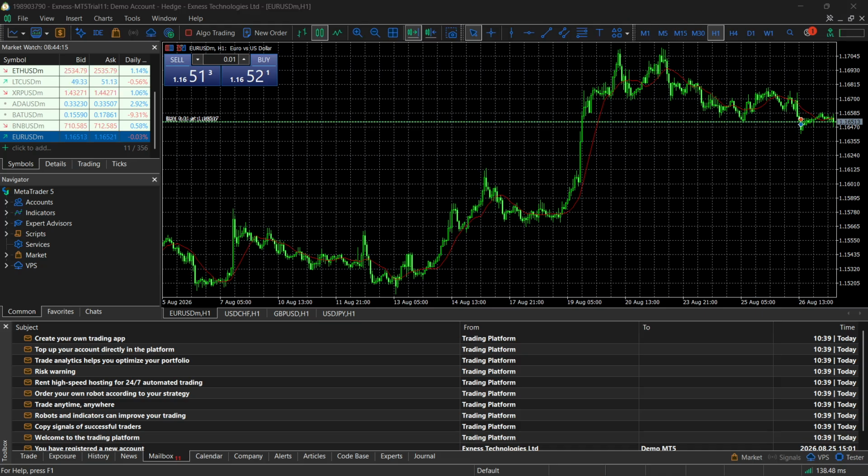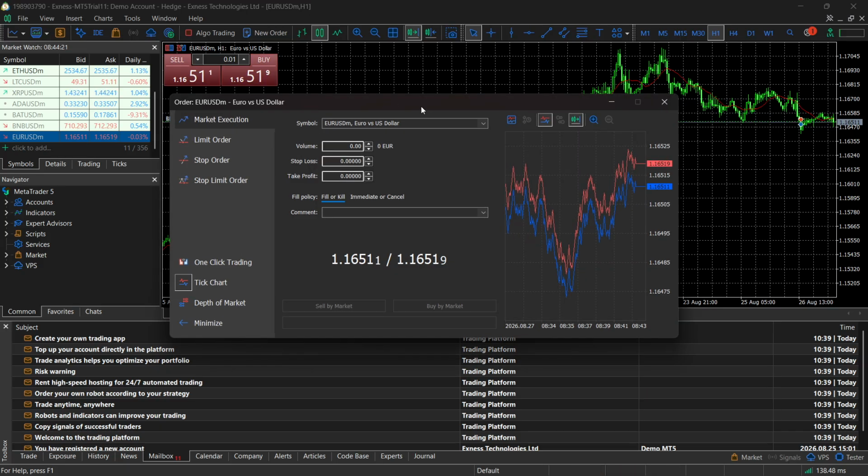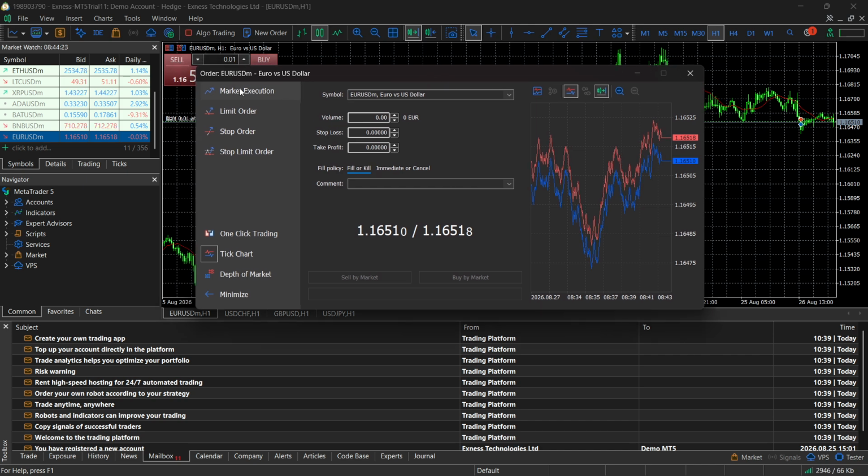Now to actually start trading in here, you can go to over here on top of your chart, click on a new order, and then from here you can create your new order. You can go and select which one you want, the type over here, market, limit, stop, or stop limit. Then you can pick your symbol. I'm actually going to pick this one over here. You can pick the volume. I'm going to do, for example, let's do like 10. Or I'm going to do like over here, as you can see, it's going to be a volume like this.